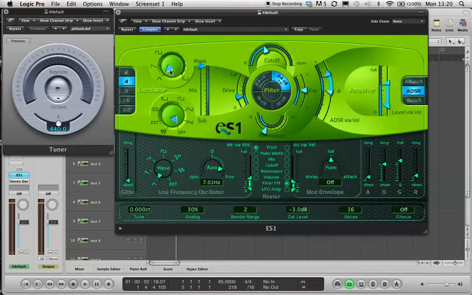oscillator number 1. The first waveform we've got is a sawtooth. You can now see that by turning the sub-oscillator off, the pitch has changed. So I've reset this, slowly working my way through.